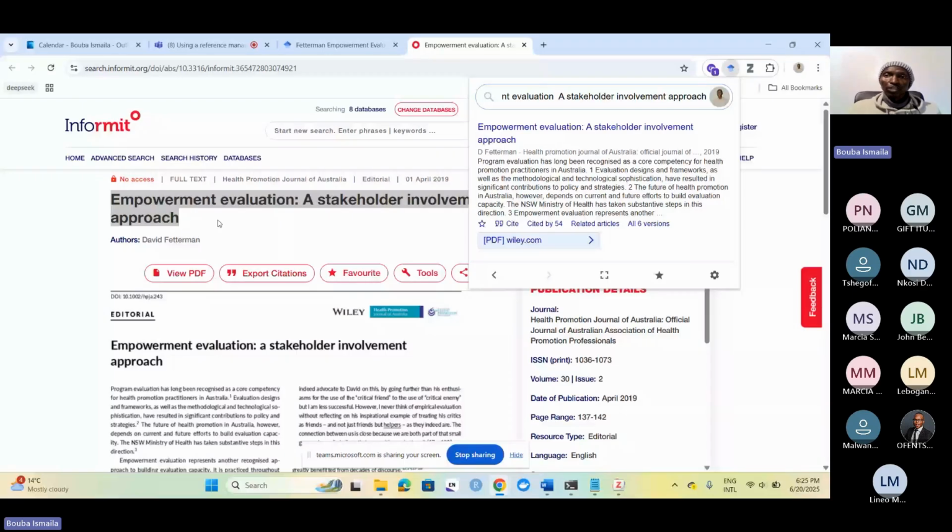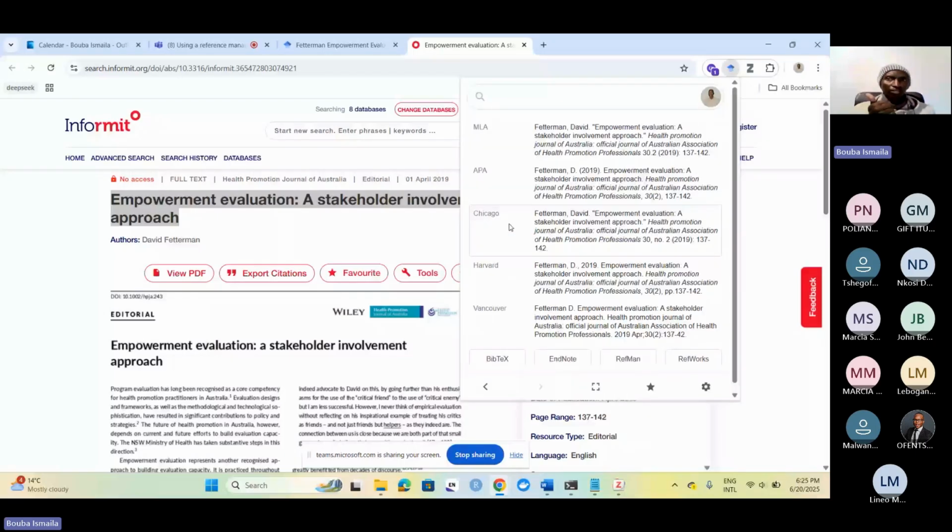Okay, so what you do here is, now you can see here, cite. When you click on cite, your referencing guide tells you whether you need to use Harvard or American Psychological Association. These are the two ones. Most of the time for dissertations in most universities, they use Harvard. You need to check your guidelines. So you choose which one.